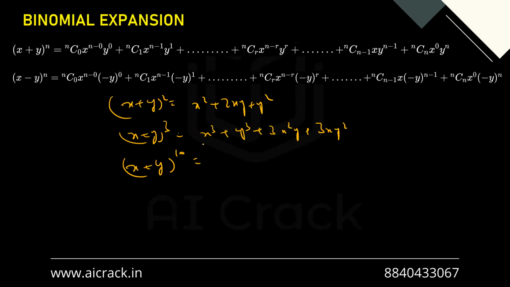Because we don't really know the formulas of these kinds of expressions, and they will be too lengthy to write. But there has to be a way with the help of which we can find the value of these kinds of expressions. Basically, we can expand these kinds of expressions. So that is where binomial expansion comes in the picture.